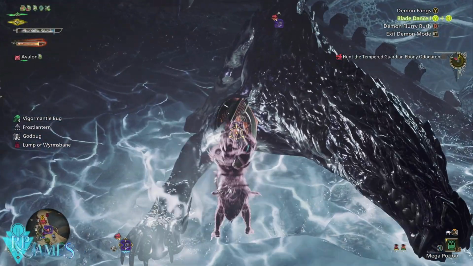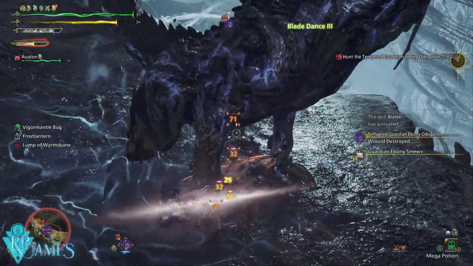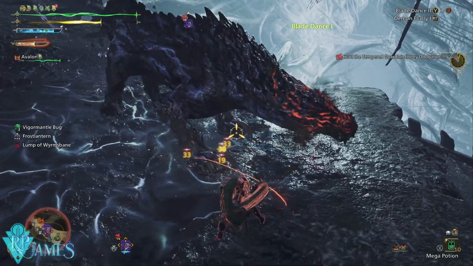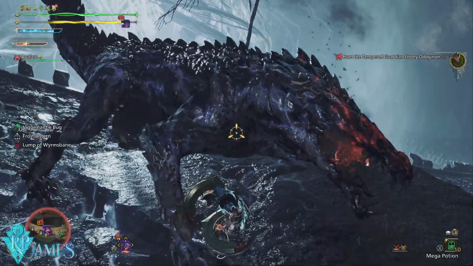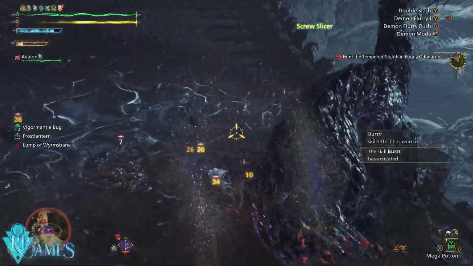Dual blades are just something out of this world. They are easy to use, they are flashy, they look amazing, and they have some of the best kill times when it comes to builds. And in here, this build, I am going to warn you, this is going to be a very endgame build.